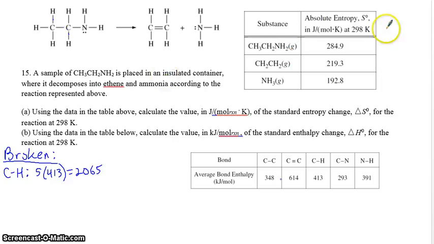Now, if you take a look, this one right here has a higher number. This will be reduced. This will be oxidized. So we'll actually flip this one. So we'll have to flip.